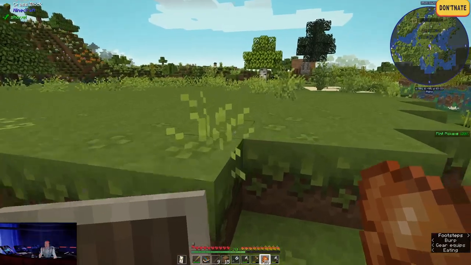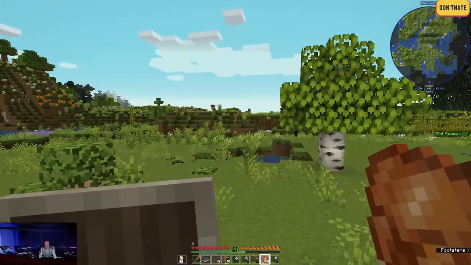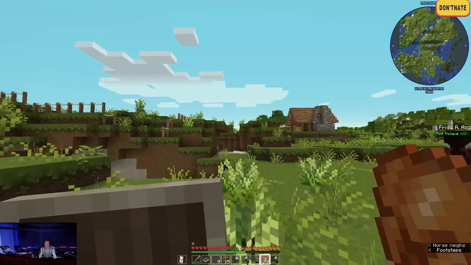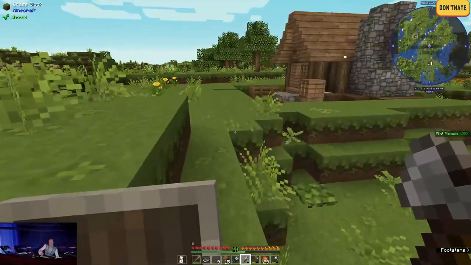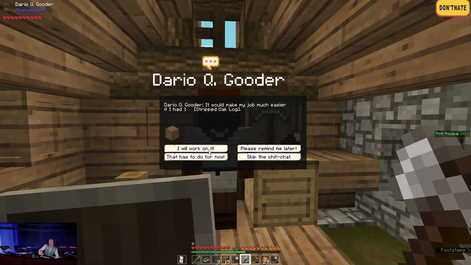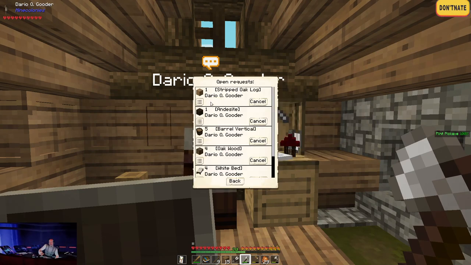Eat a whole chicken real quick. They should really make that like a drumstick. I feel weird about eating a whole chicken and getting about as much as eating some bread. I have a boatload of pork in the fridge still. I still didn't find the andesite. Fuck. Quest. Fulfill.